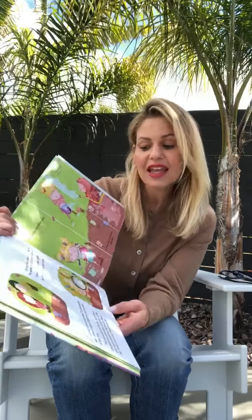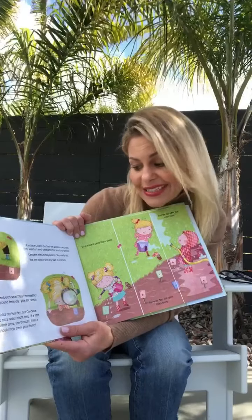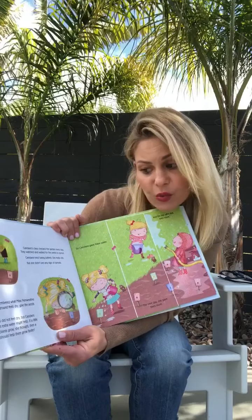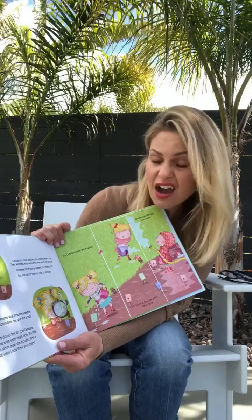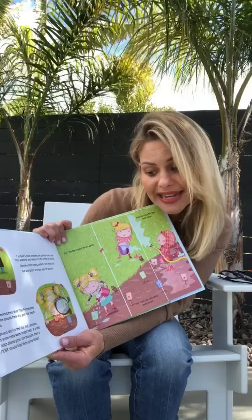Candace's class checked the garden every day. They watched and waited for the seeds to sprout. Candace tried being patient. She really did, but she didn't see any sign of sprouts. Candace remembered what Miss Fernweather said. "When the ground feels dry, give the seeds a little drink." The ground did not feel dry, but Candace decided some extra water might help.